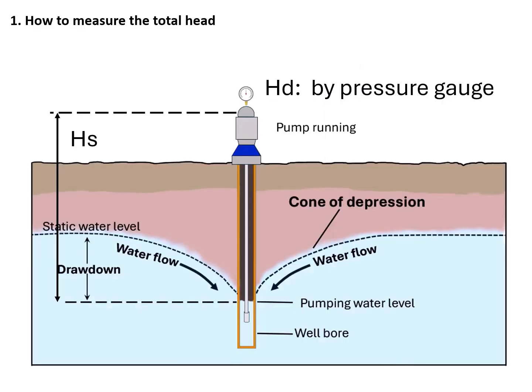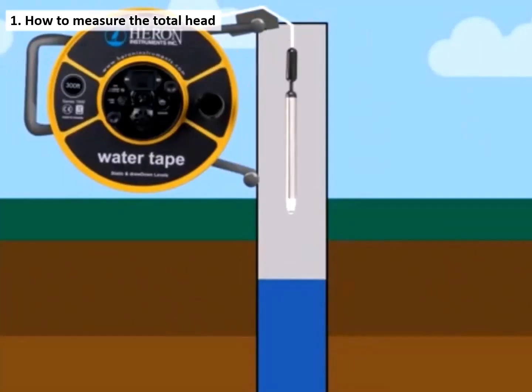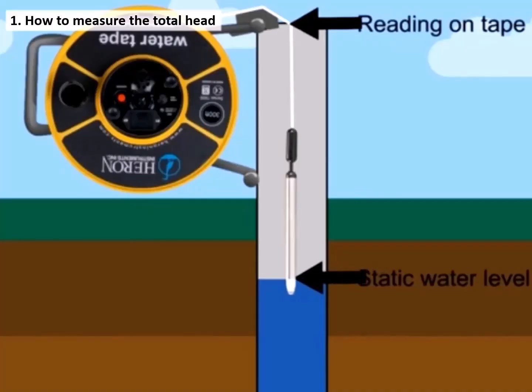In the case of a submersible pump, the basic theory is the same as just explained. The suction pressure is calculated by the elevation gap from the pumping water level to the delivery pipe. For measuring the well water level, a rope-type water level meter is widely used. A rope-type water level meter operates by sounding a buzzer when the sensor at the end of the rope comes into contact with water. The rope is lowered until the sensor reaches the water surface, and the water level is read using the scale marked on the rope at the moment the buzzer sounds.